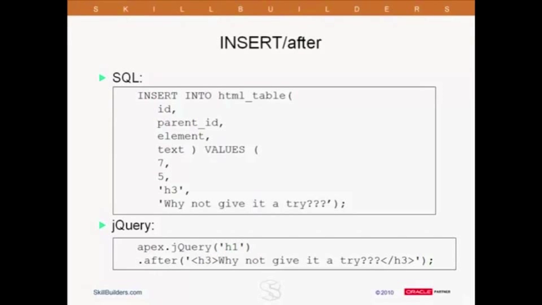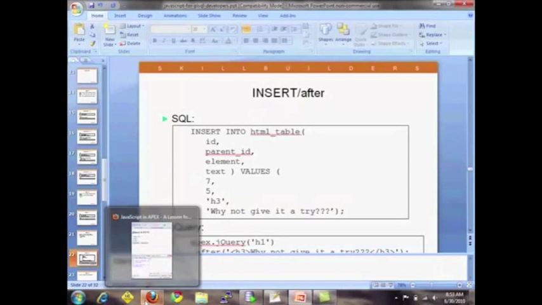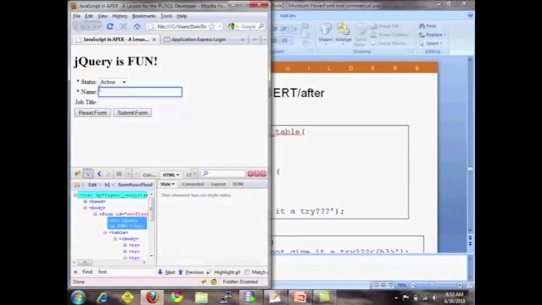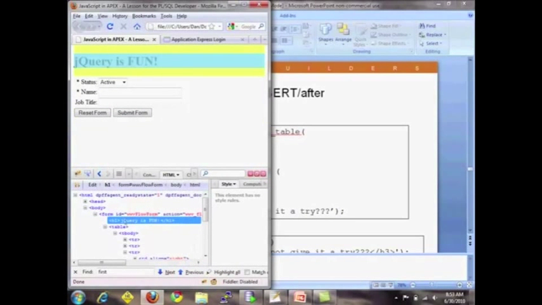In jQuery, we can do the same thing. I've broken this down a little bit, but essentially our selector's on the top, and I'm selecting the H1 element, and I'm then using after to add some content or insert an element into the web page that did not previously exist. If you take a look at our web page, and I focus up here on jQuery is fun. This is where it's at currently. This is the row I'm looking at now.